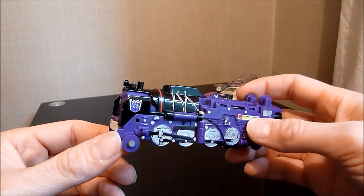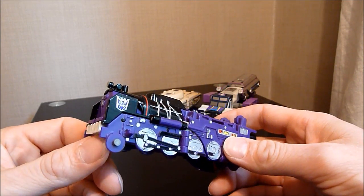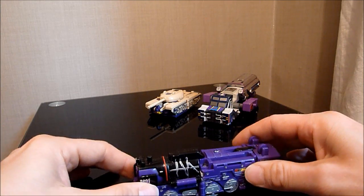Anyway, so this is his steam engine mode, even though he's got rocket launchers on the back. It's a bit strange looking. It doesn't really have too many moving wheels. It has these little wheels at the end here and that at the end.